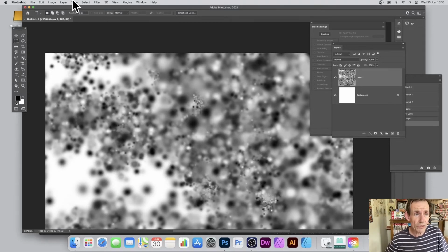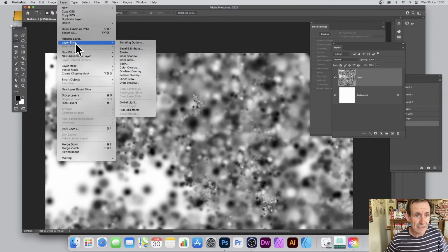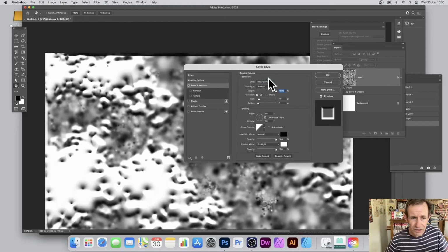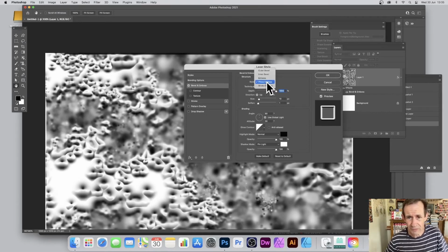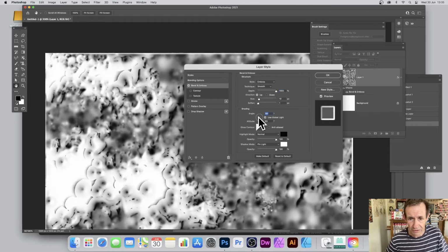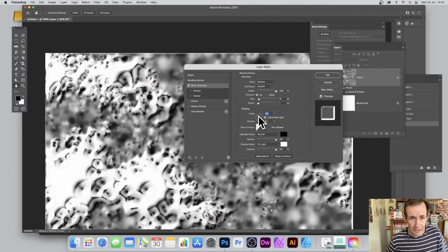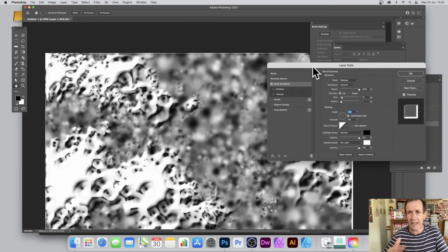Once you've done that, go to Layer, Layer Style, and Bevel and Emboss. And of course you can play around with this. I'm going to go for Emboss, but you can go for Inner Bevel. Just try them out. Sometimes you think, wow, that looks great. Depends what you want. Pillow Emboss, a variety of different ones. And there are loads of other settings you can do, because you can go through here for changing the angle. Just subtle changes will result in a different effect for your background noise effect.